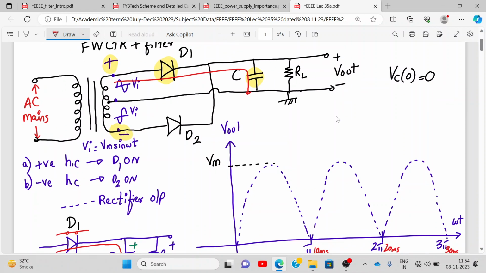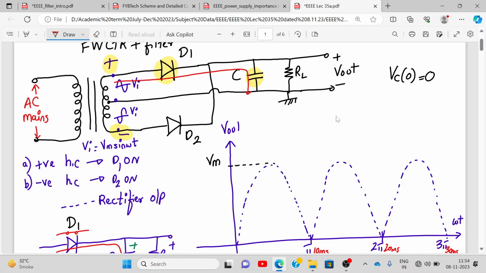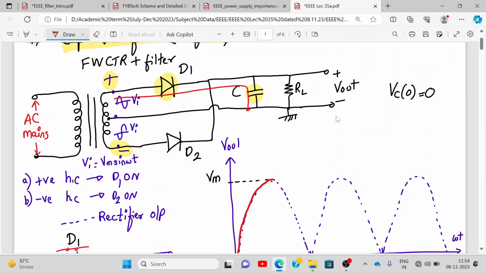This signal is changing at a slower pace. So what will happen is the capacitor, let me just draw a little thicker line. What happens in the first half cycle? The capacitor charges instantaneously with the input signal because its time constant is very small. It doesn't have time to react, so it reaches the peak value. The capacitor is charging up to Vm. Now maximum has been reached, and now it will start to decline.